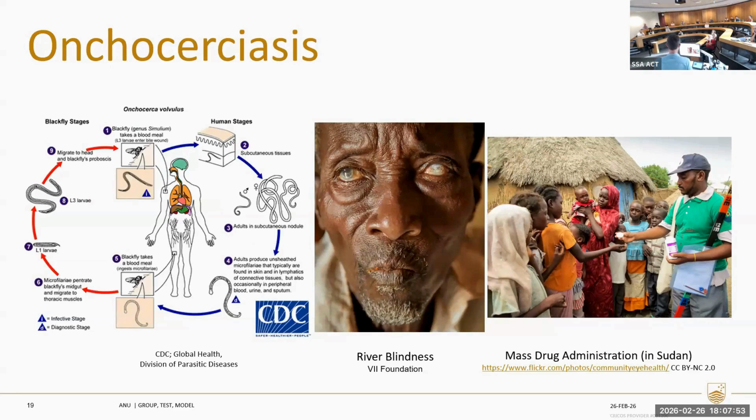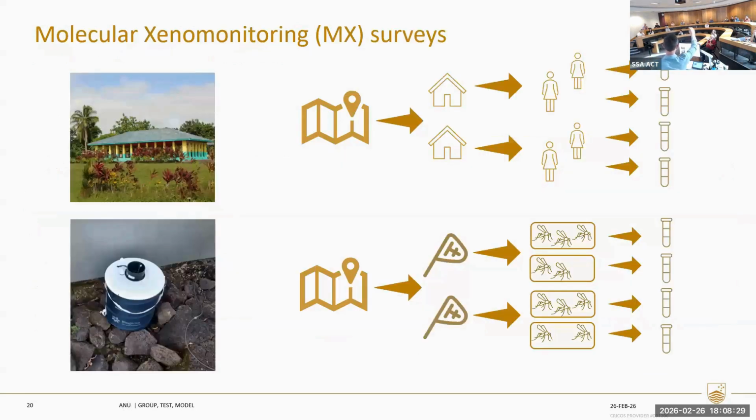Very quickly, another example is onchocerciasis. Very similar sort of thing, caused by a worm, lives in you for a long time, very nasty effect in some people. This time rather than swelling it's blindness, hence the common name river blindness. Again it's treated by the same drugs, and lives in the same part of the world as lymphatic filariasis. Often there's more overlap. And so the approach again is to do mass administration, and a big part of the surveillance is catching the biting flies that spread the disease and testing them. Okay, but what do these surveys look like in person? It's called, it's a big name, molecular xenomonitoring.